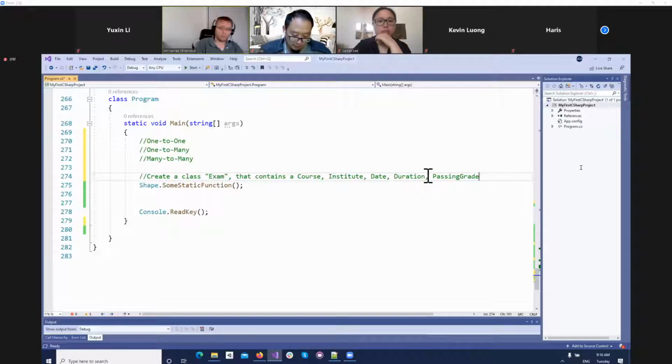So the relation between exam and course, like, okay, you say a course could, this depends on the place. So some courses, for example, our courses have only one exam, but in other places, the same course could have a list of exams, right? So the relationship between exam and course could be what?